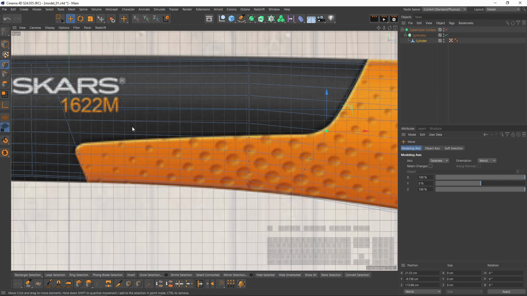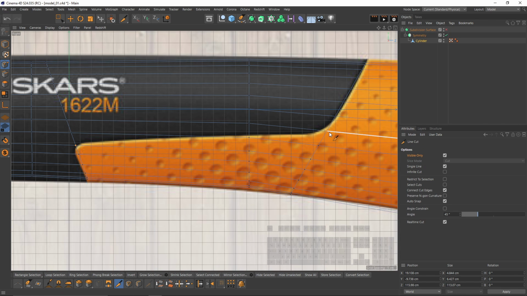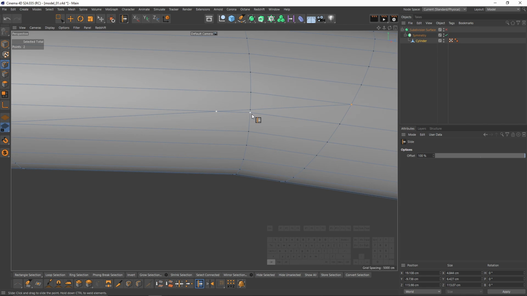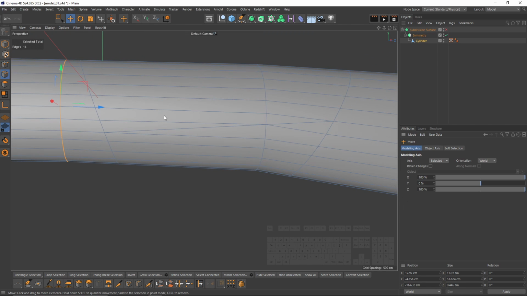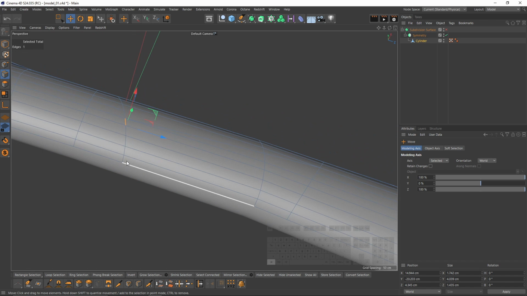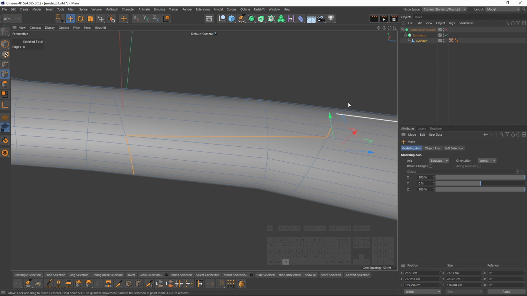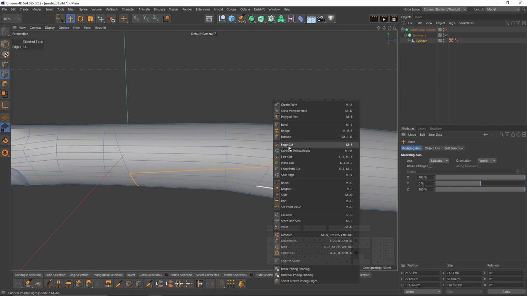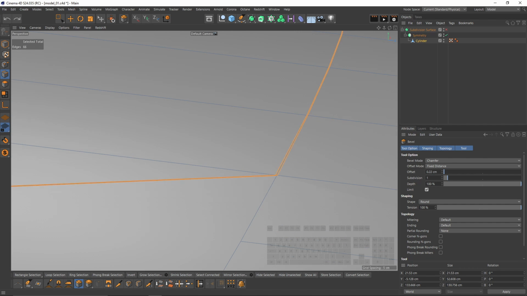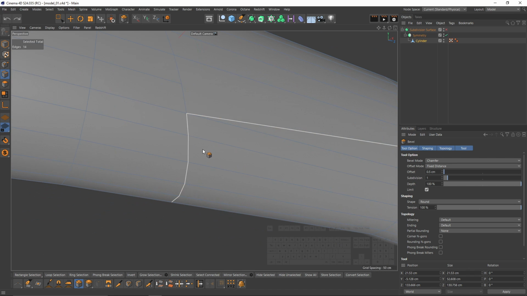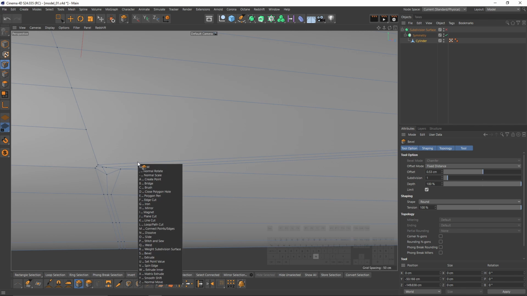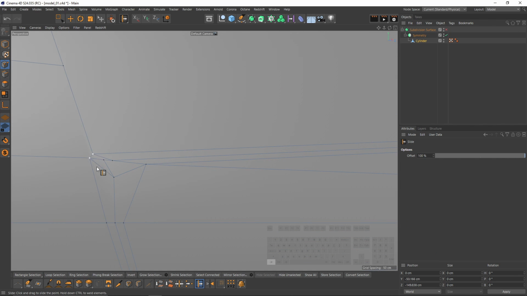Now I need to find a way to connect this. Let's do that with line cuts. I will merge these points in the middle. Then I will dissolve these two edges. I will select these new edges. Now I will select bevel with one subdivision, and I'm gonna bevel this. We get this because of the N-gon over here, but don't worry, I will correct them with the slide tool.